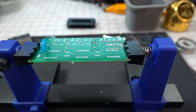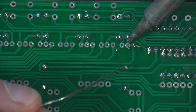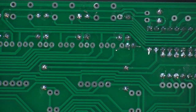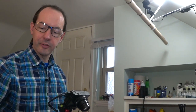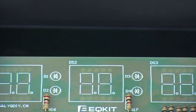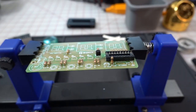Flux the whole row. How long is flux good for after you apply it? Like, can I flux a whole board before I start, or should I only flux a couple ahead? Okay, so that transistor's done. We got a lot of these to do.